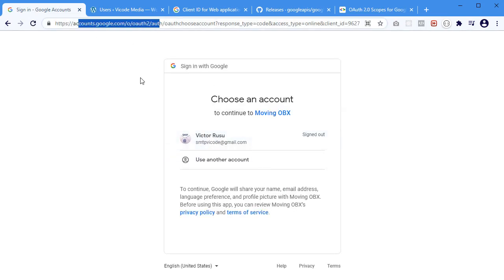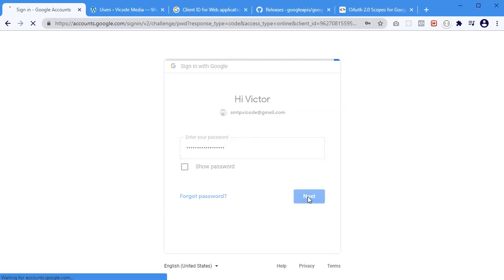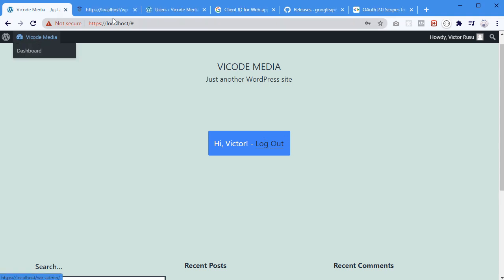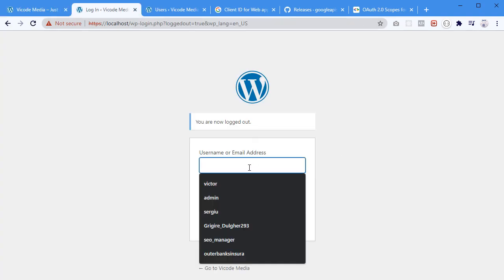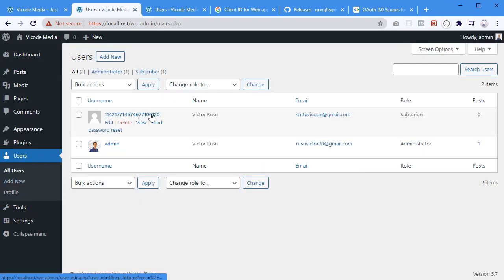So I'm going to Google, click my user, I will paste my password, click next. This redirects me right to my home page, and I have hi Victor. This data is all from Google. Okay, so if I'm going to my dashboard, I will click log out, and I'll log in as an admin. So I have admin one here. I'm going to users. This is my user. I have this user ID. You need to have a unique username, because users can use this username to log in. So this needs to be unique. And okay, so I have this user here in place.